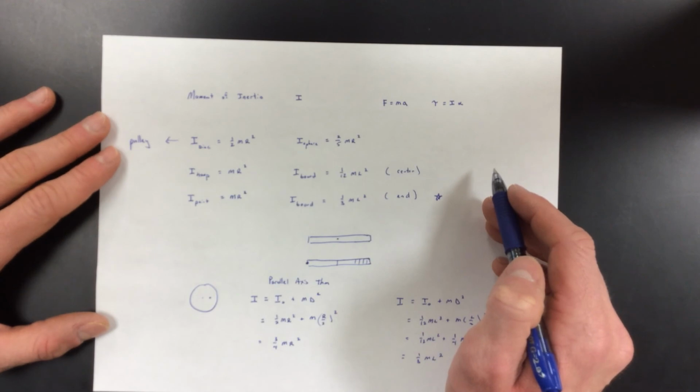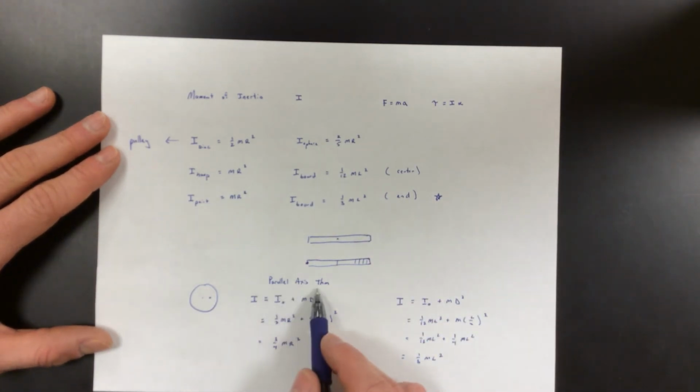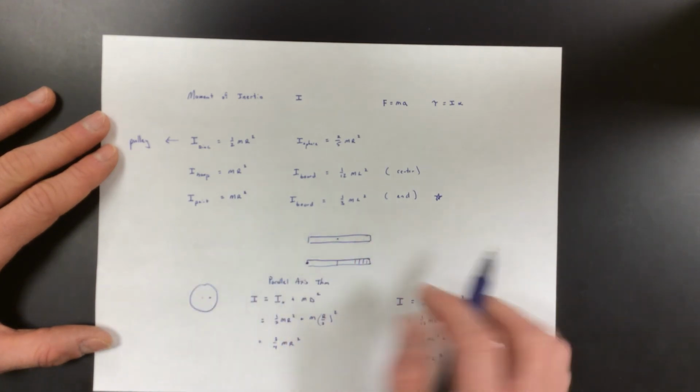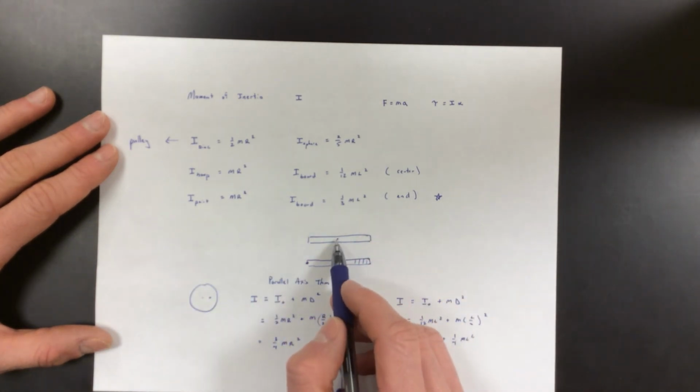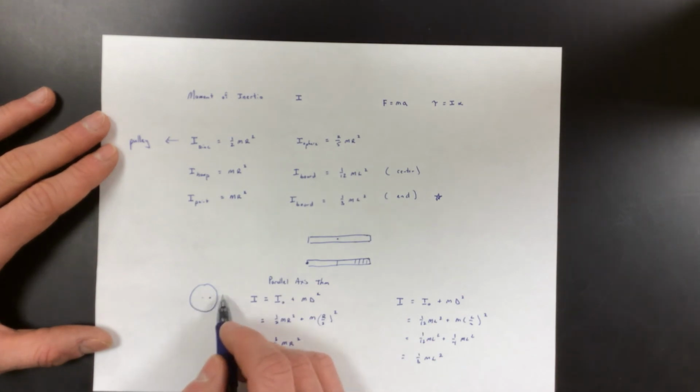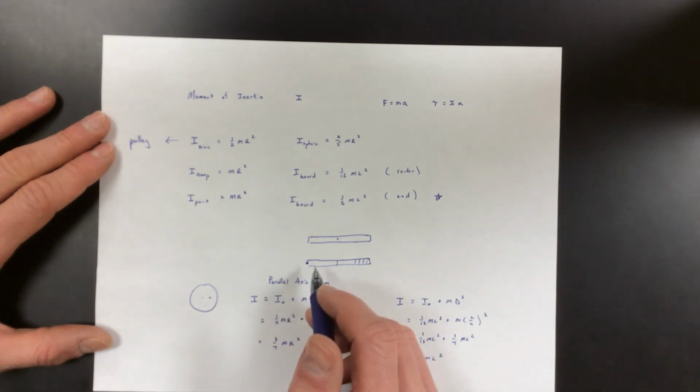The parallel axis theorem is really helpful. It allows us to find the moment of inertia of something if we move the pivot from the center of mass. Move it from the center of the board to the end of the board, from the center of a disk to the edge of the disk. And we really can do that for any of those objects.